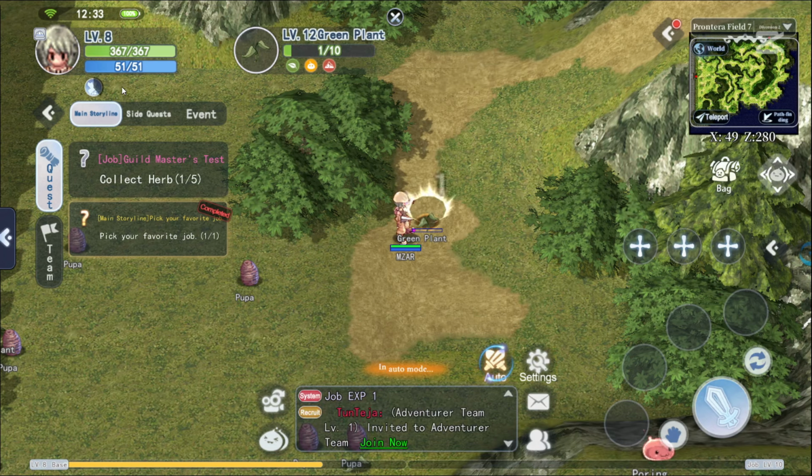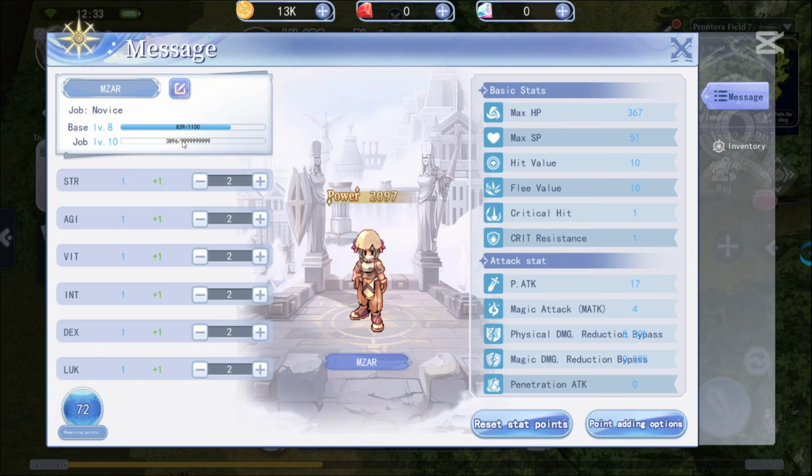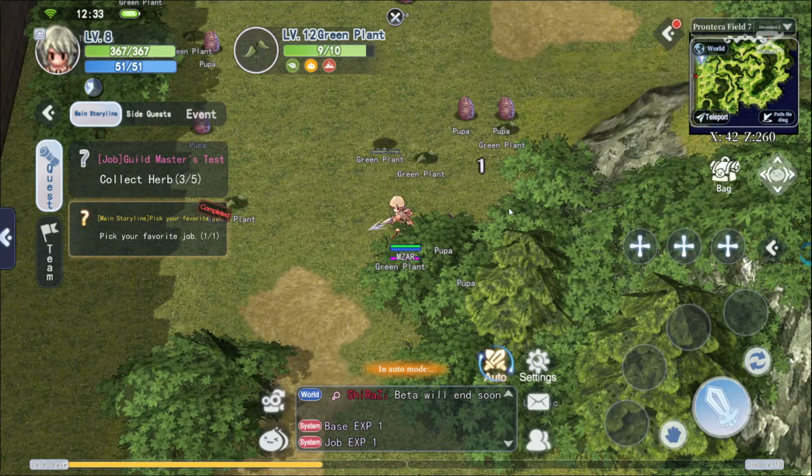So stats, I did not touch any stat yet. So you can see here, I have 70 points but I didn't do any stat yet. Later when I change to merchant, we'll see what stats I can choose.